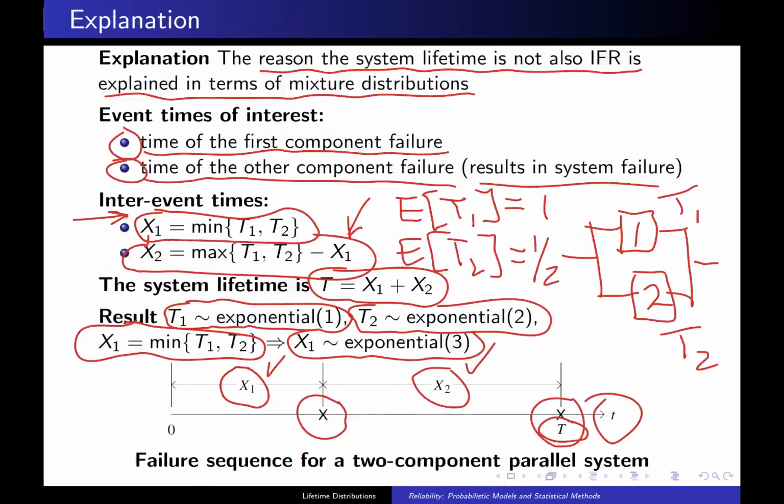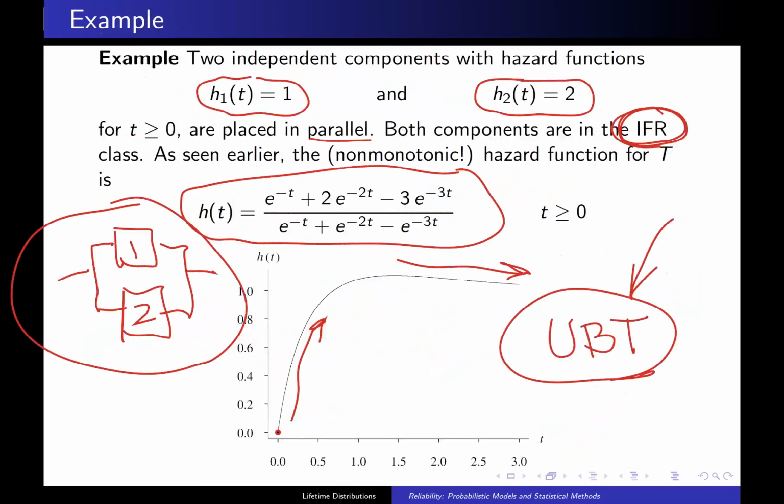So back to the explanation. As time goes on, it increases for a while, and then it hits a point where it starts decreasing. And the reason it starts decreasing is the longer time goes on, the more likely that this component is one of the stronger components, and that gives you an increasingly lower hazard function, and that's why you have it decreasing here after a particular time.